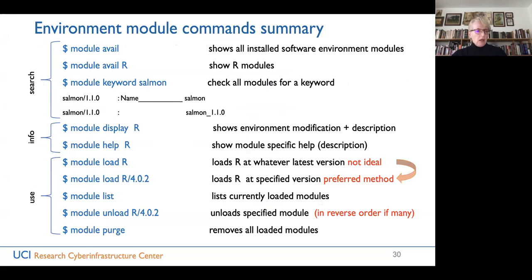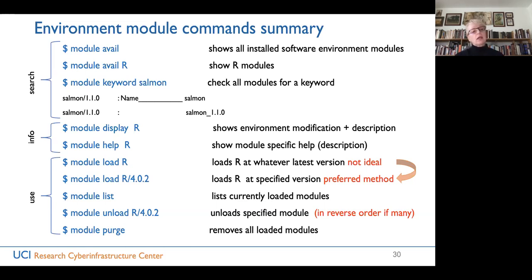In summary, modules provide search, information, and use commands. For search, you can use module available to list all the modules, or you can give a name to module available, which will show specific modules. Here is an example, R. You can do module keyword and provide the keyword that you search for, and sometimes different applications' modules have the same keywords for whatever reason.